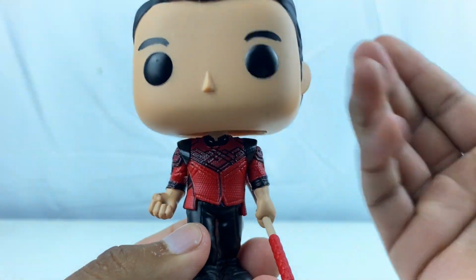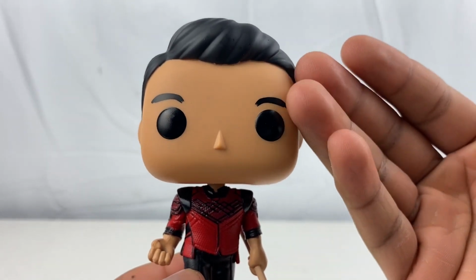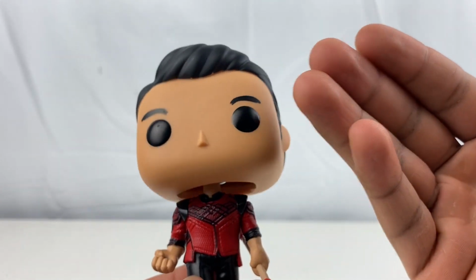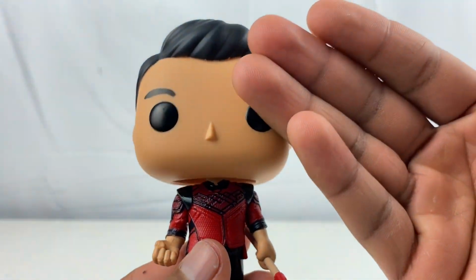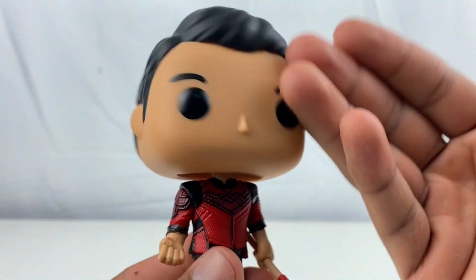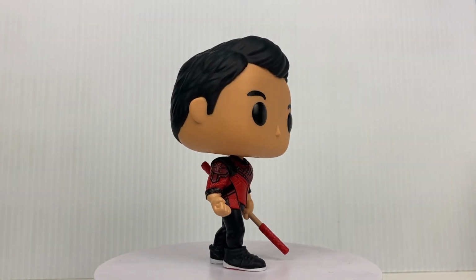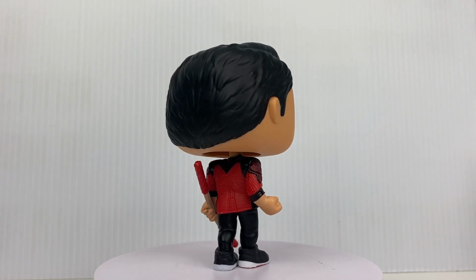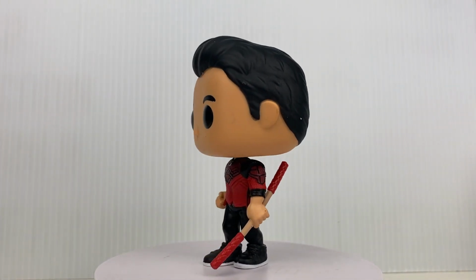Coming next up, we again have Shang-Chi, which is going to have the same face model as the other one. There is going to be no differences at all whatsoever. Same head mold. They usually do this with all the characters. If there is nothing significantly changed throughout their face, they will do the same molds. They did this with Tony in Avengers Endgame. So that's probably really going to be the same thing in any other Shang-Chi Pops they release, unless the face changes.